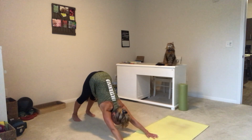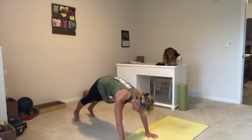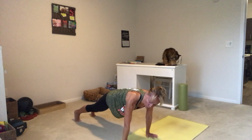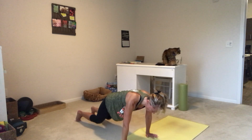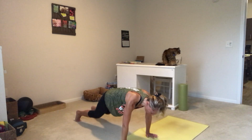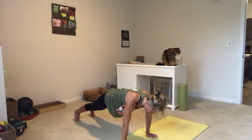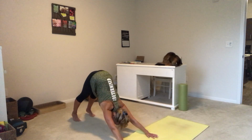Try to bring those heels down. You're nice and warm now. Abs in. Contract your abs and then come back to your plank. Bring those shoulders back and down. Your straight line, strong plank. Drop the knees down, touch the mat, and lift. Down. 2 more. Down. Last one. Perfect. Push all the way back to your down dog.